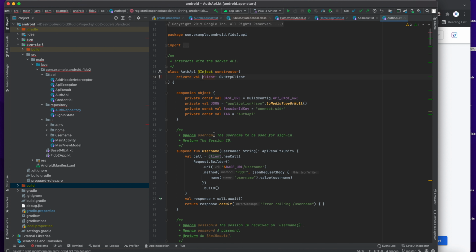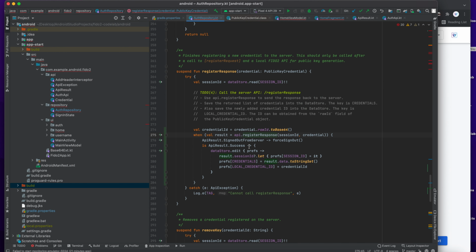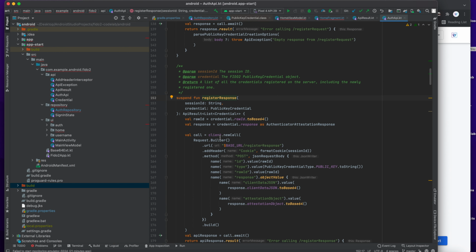Actually, I'm gonna look at, so FIDO. Oh no, the HTTP client. My bad. Okay, the HTTP client. Make a new call. You request. There's the URL, the cookie. It's a post method. ID. You pass the raw. Oh, I see. You get that byte array and then you encode it to base 64. Okay.